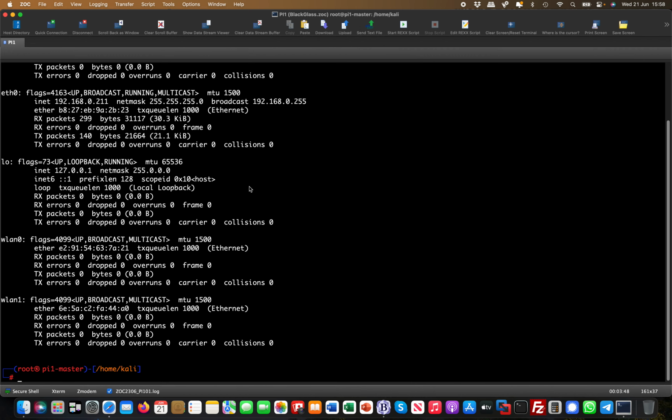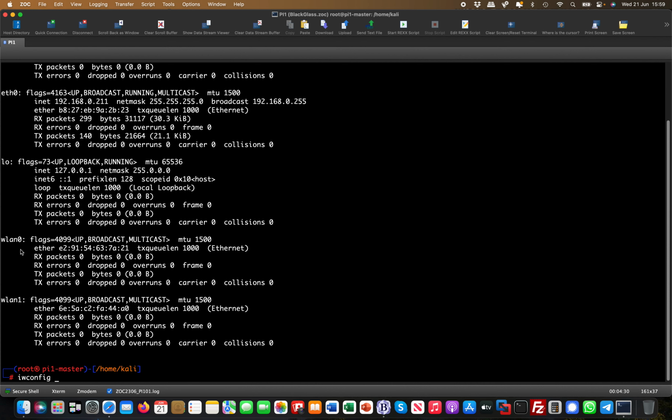Let's take a look at ifconfig. This lists all my interfaces, and you see there's an eth0, which is connected to a LAN, and then I have two wireless interfaces. When I booted that up, there was only wlan0, which is the inbuilt Raspberry Pi wireless card. It's useless in that respect, because it doesn't support packet injection or promiscuous mode, so we cannot work with it. This is why I also plugged in my AWUS 1900 Alpha adapter, which I presented earlier, which is my favorite card, and that came up as wlan1.